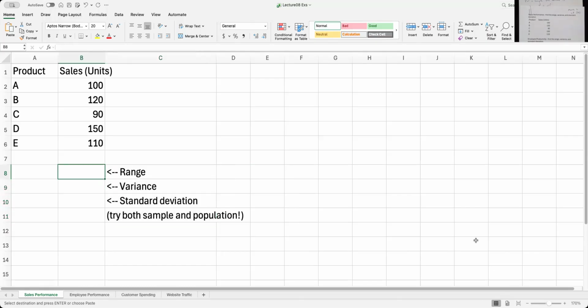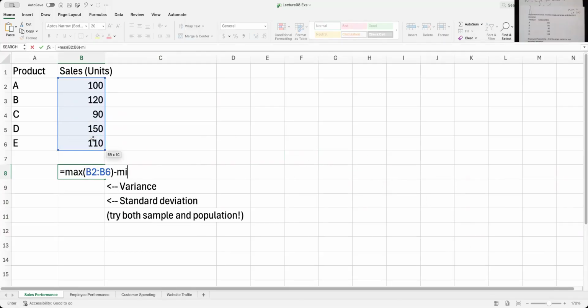I mean, this is a small enough data set I can do it in my head, but equals sum of what values, and then what do I subtract? Put the largest and then subtract the smallest. The command to find the largest minus the command to find the smallest. What are those two commands? Exactly. So equals the maximum of my data set minus the minimum of my same data set.